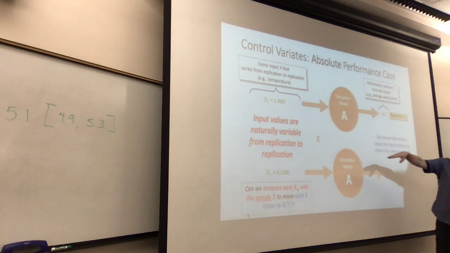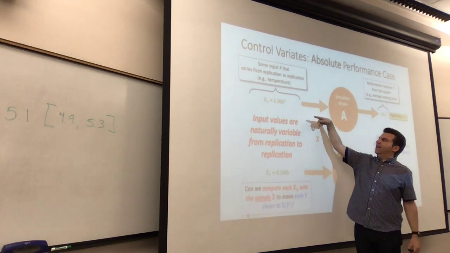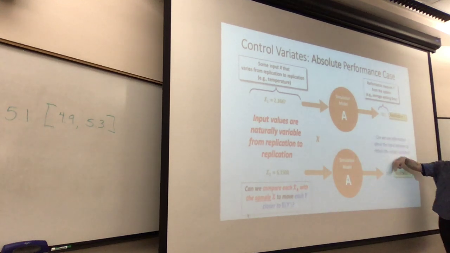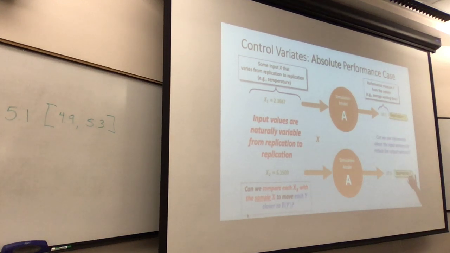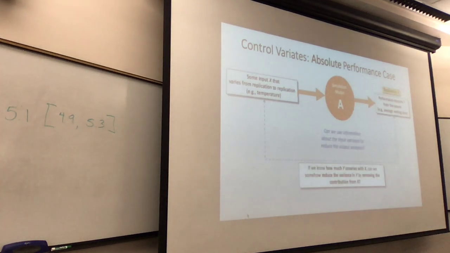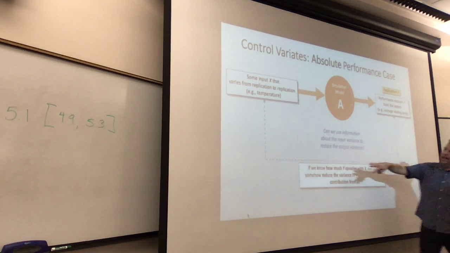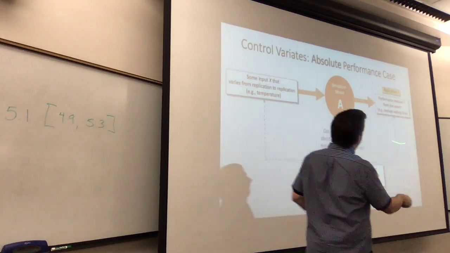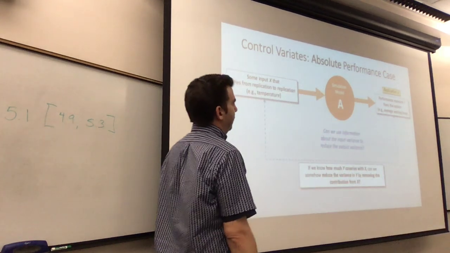And so the idea is, can I end up subtracting again this difference and this difference and use that to modify these outputs so that I get less variance in the output, so I can estimate a smaller confidence interval with the same number of replications. So the way that will end up looking is I will end up taking stats on both the input and the output before I calculate this confidence interval every replication.